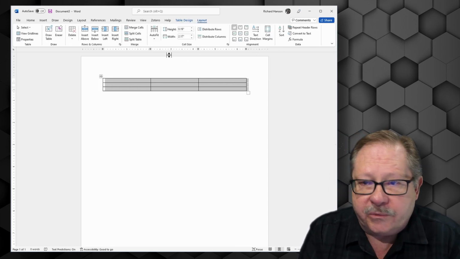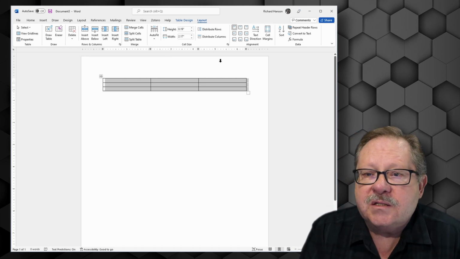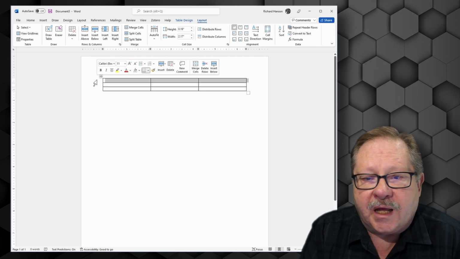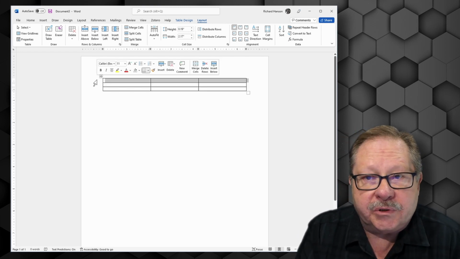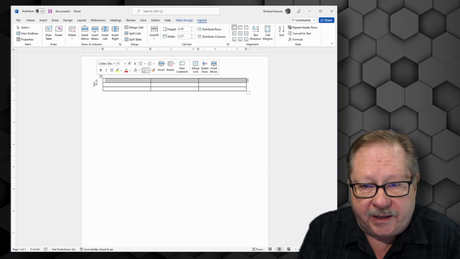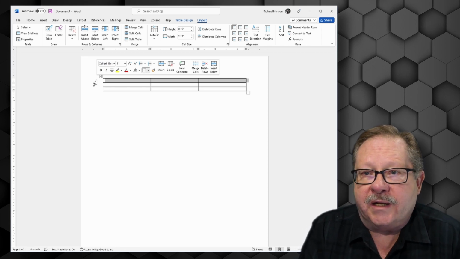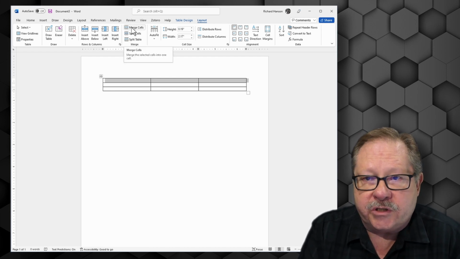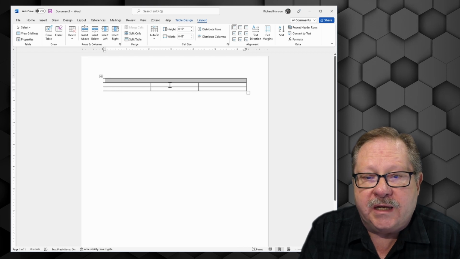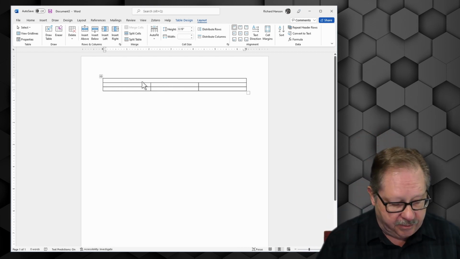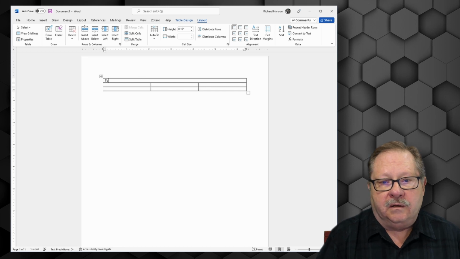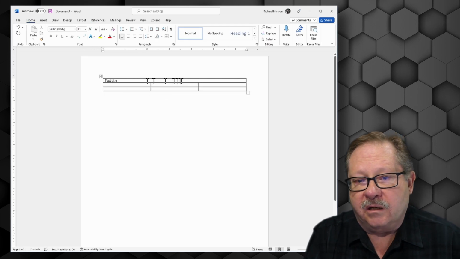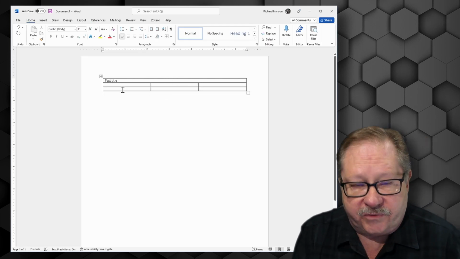So on layout here, what I want to show you right now is that this allows you to manipulate the table in the way that you want it. Like, for example, I like putting a title in the top row of my tables. And by doing so, I can highlight that top row. And let's say I want that title to span all of the columns. All I have to do is merge that entire top row together. And by merging it together, it allows me to then type in only one cell here, and it will actually be the whole breadth of the cell.